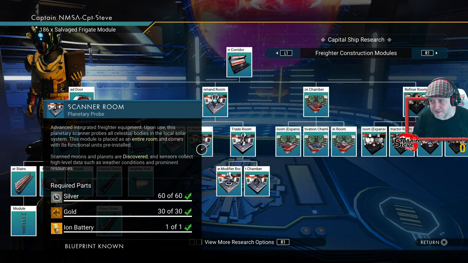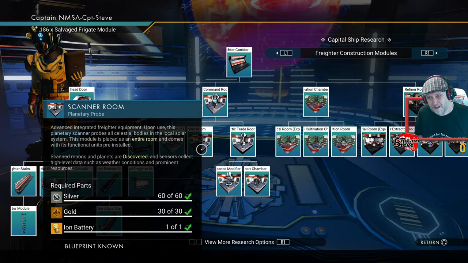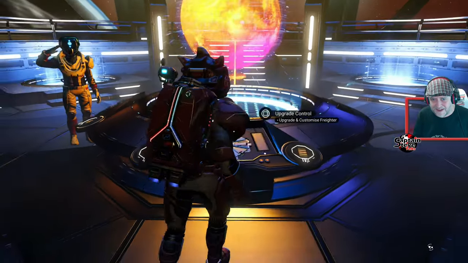You are going to need salvage frigate modules. This is not a guide on how to get salvage frigate modules. I do have one on it though. If I can find it, I'll put a link up there for you. Coolio, so get that installed.